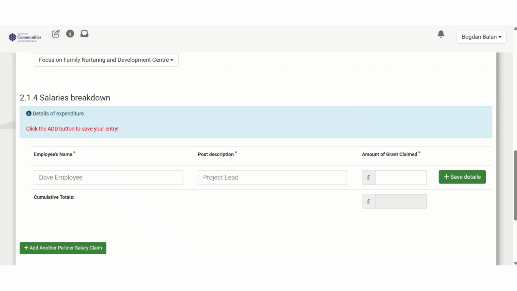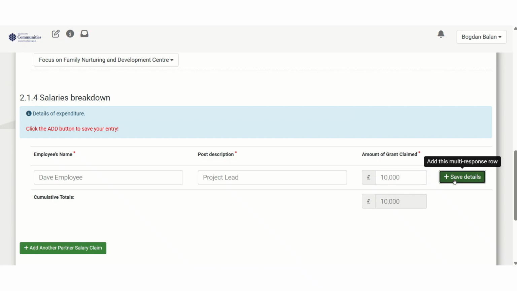The key tip here: enter only the salary amount that is being claimed against the grant funding agreement, not the employee's total salary if that exceeds the funded amount. Click on the Save Details button to save the entry.